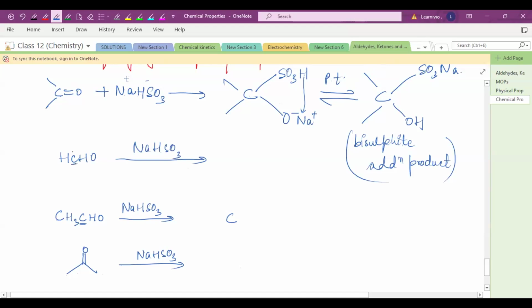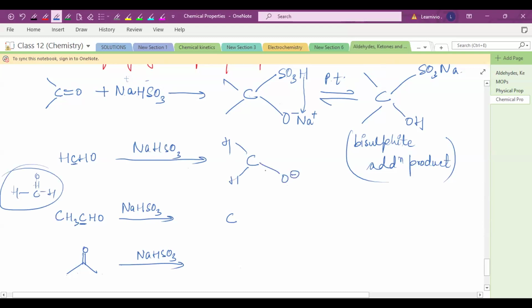This carbon, this aldehydic carbon you will write. Then this carbon has two hydrogen, one hydrogen, and this oxygen bond, so double bond. Can we write this HCHO? This is the formaldehyde. We can write like this also. So this bond, this carbon, this pi bond will break and you will get O minus.